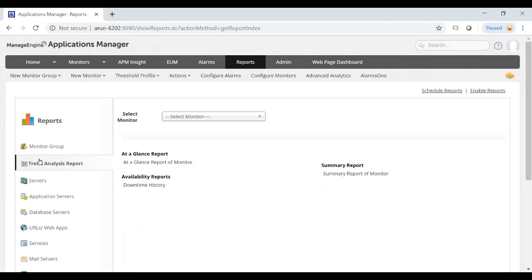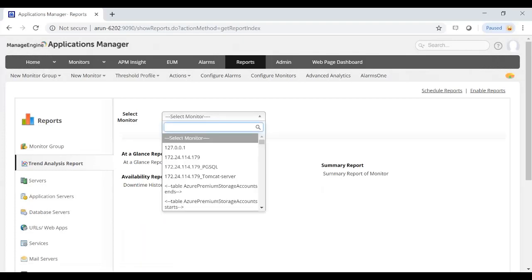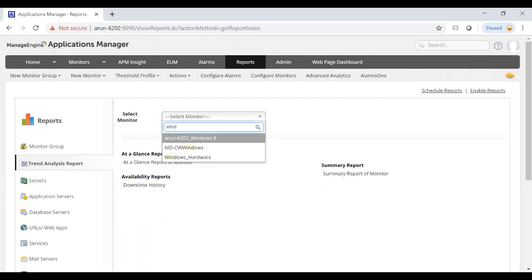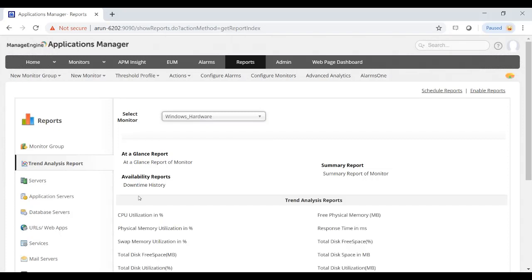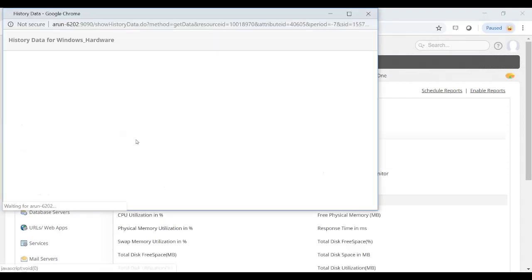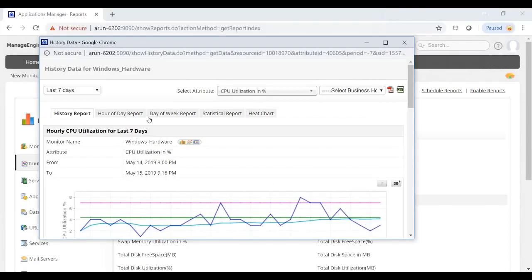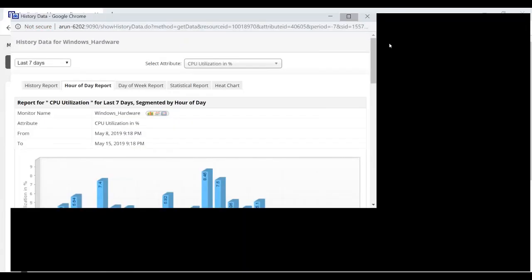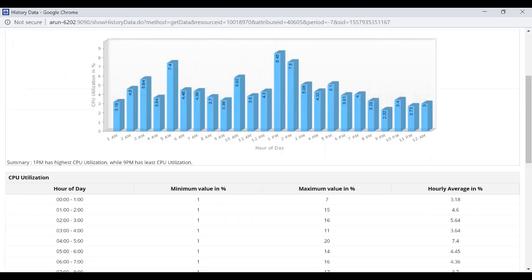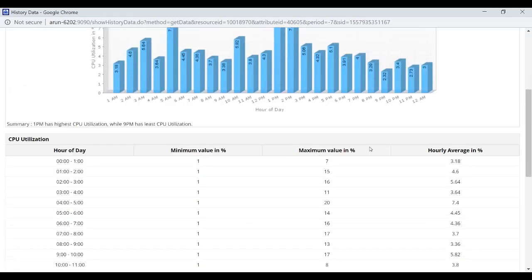The trend analysis report is what we saw right at the beginning. That is the statistical analysis, the hour of the day, the week, the day of the week, those kind of details are captured here. So as you scroll down, you see the minimum and maximum values that we saw in the presentation.